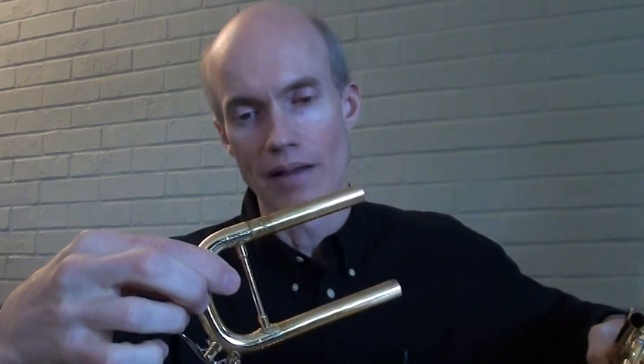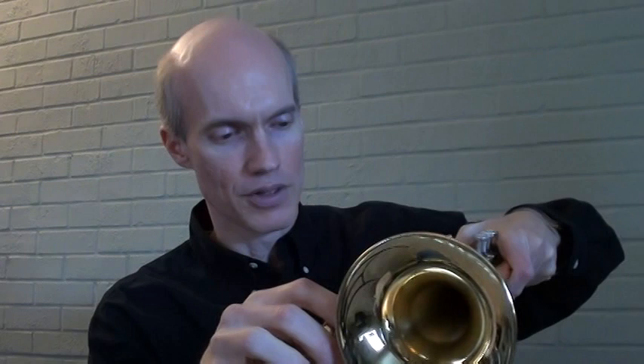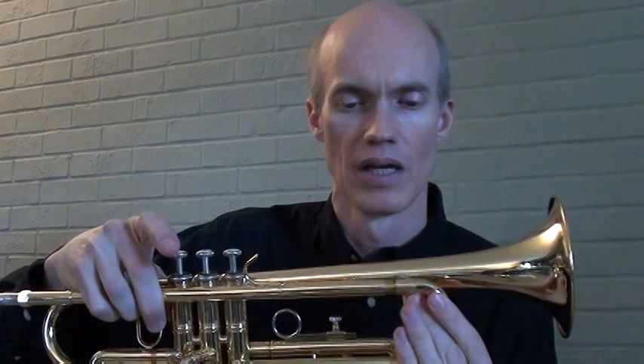See this water key right here? It's where water can drain out — they call it a spit valve, but it's not really spit. Very little spit even gets into the mouthpiece; it's actually condensation from your warm, moist air blowing through the instrument. As you put the main tuning slide back on the trumpet, you want this little spout on the bottom side so gravity can pull that water out. The bottom slide comes in just before the top one, which makes it a little easier. You want it to move easily so you can adjust tuning without fighting it.